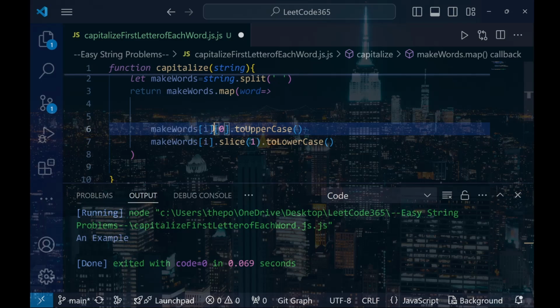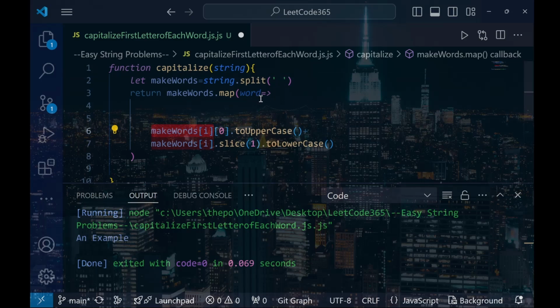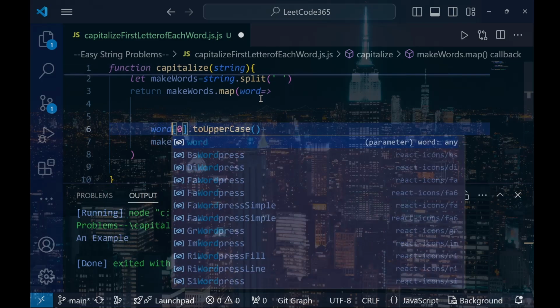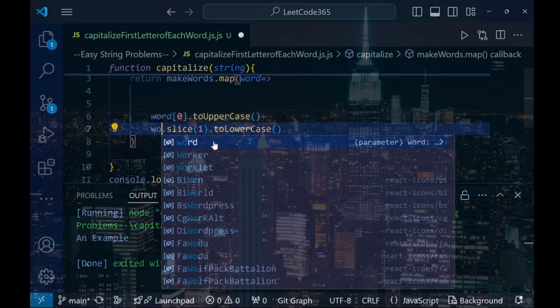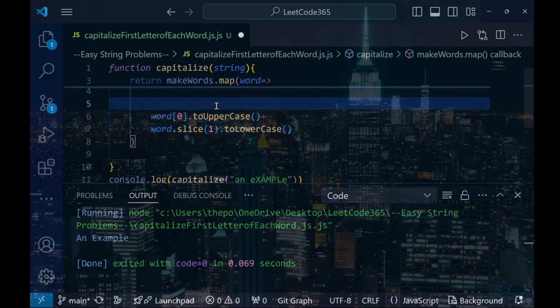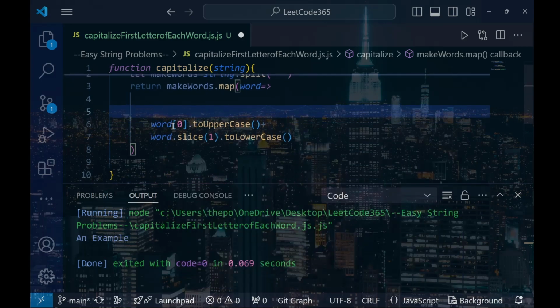Instead of accessing the individual element in this way, map is going to look at each individual element in the array as a word. So just like that. The individual word and the letter at the first index to uppercase plus the individual word dot slice to lowercase. And so there you have it.